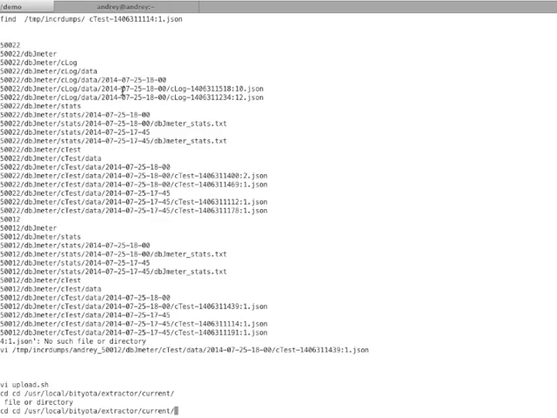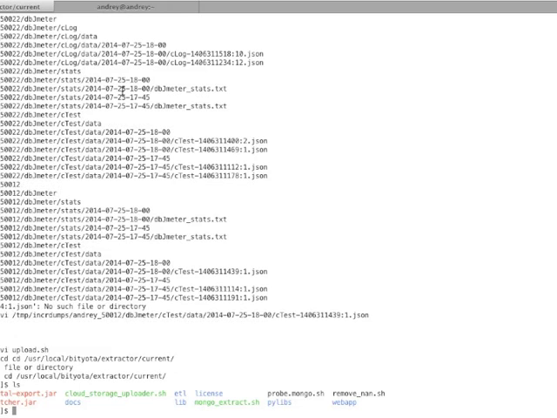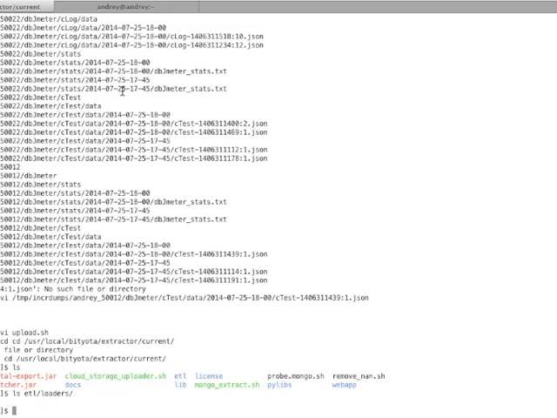This is the extractor place. There is ETL folder loaders, and this is the location of Mongo-Loader. This Mongo-Loader comes with the extractor, so feel free to use it.